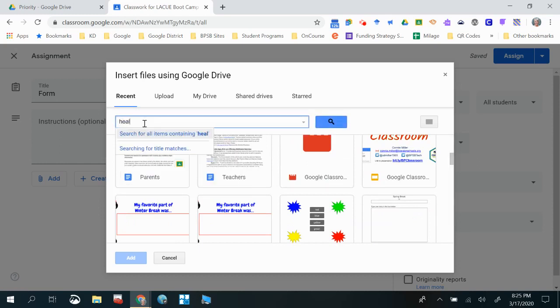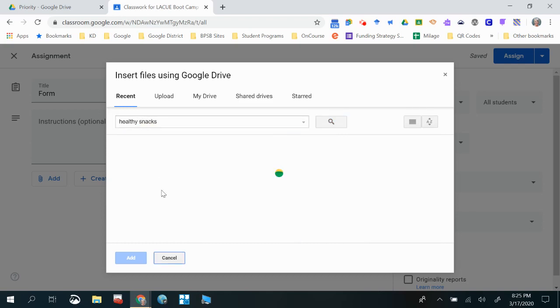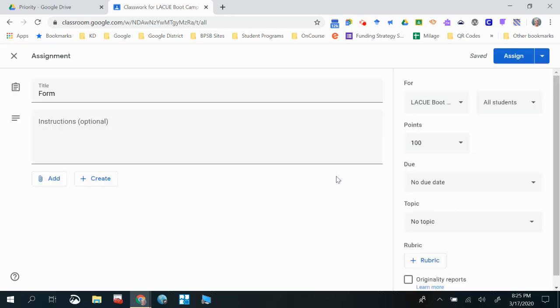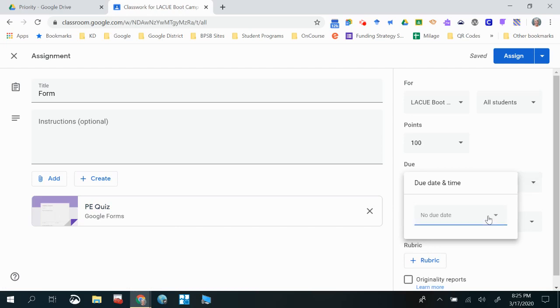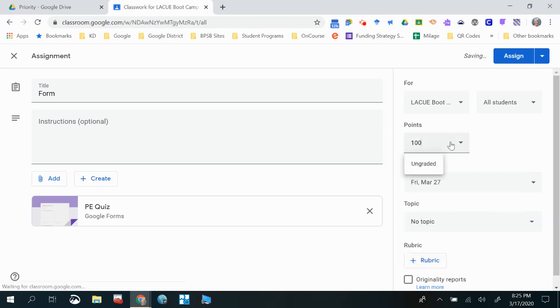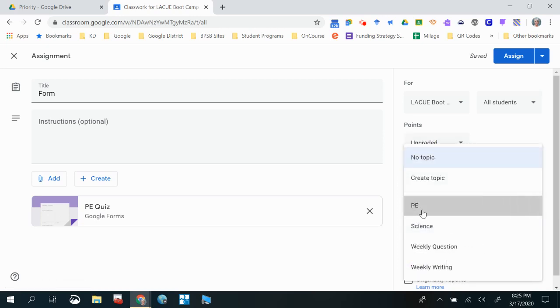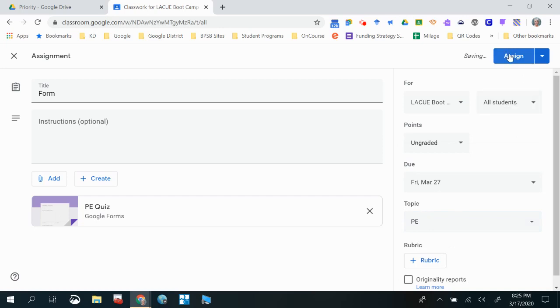If you remember the name, you can find it and attach it that way. Put your due date, no points, and put PE. And you can assign it.